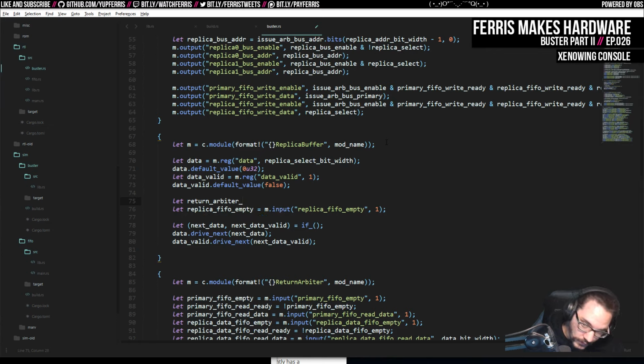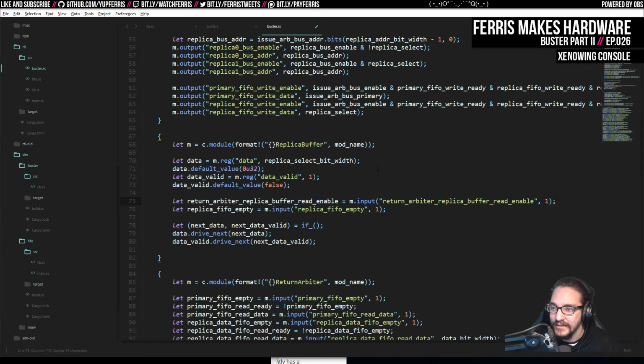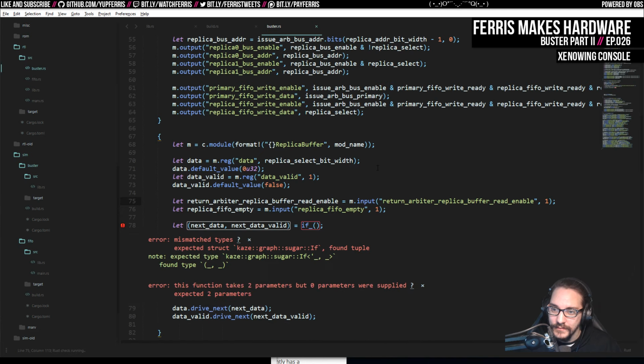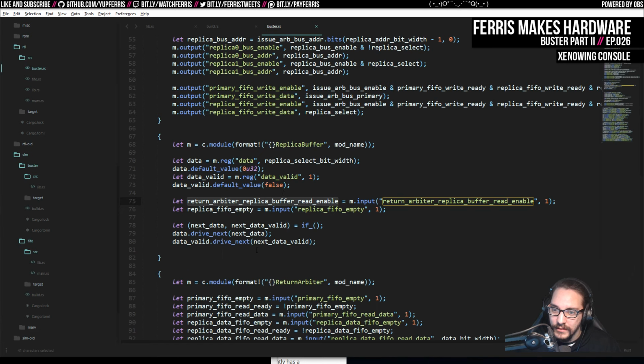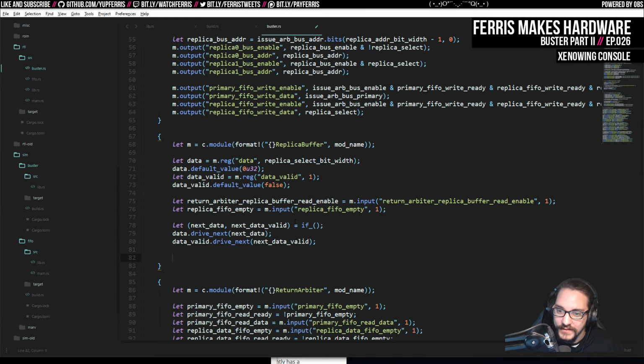So return arbiter replica buffer read enable. That's a stupid long name that we're probably going to want to shorten, but we'll stick with that for now. And we're also going to want to output these.